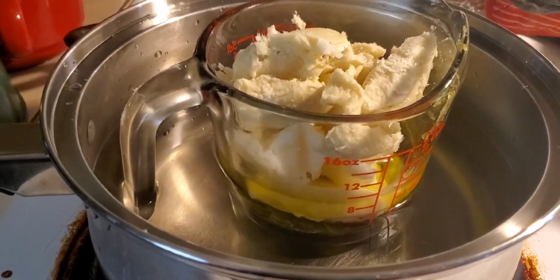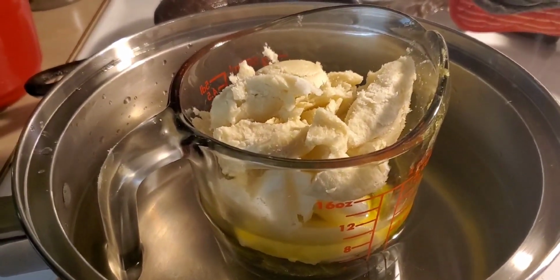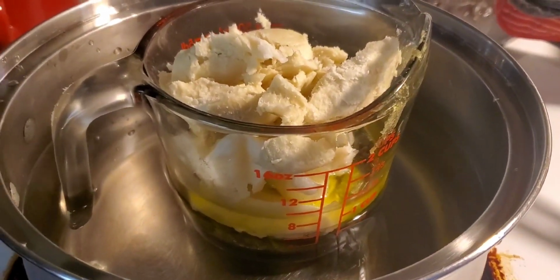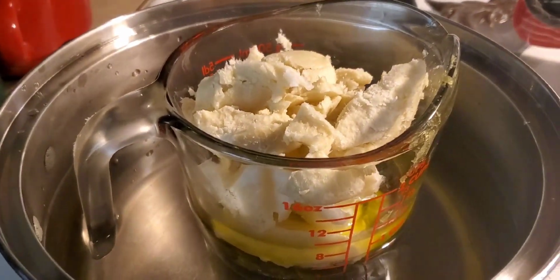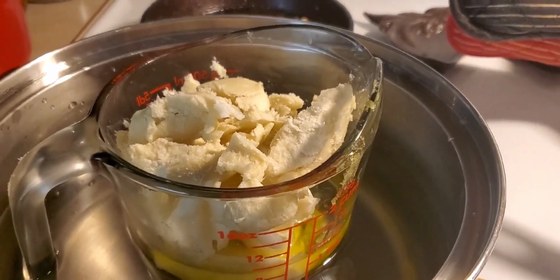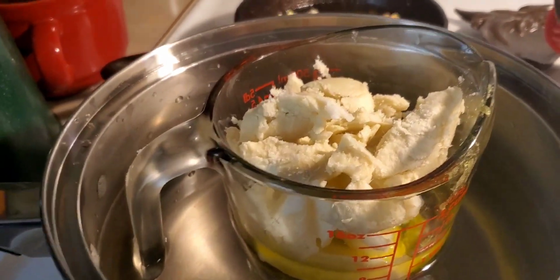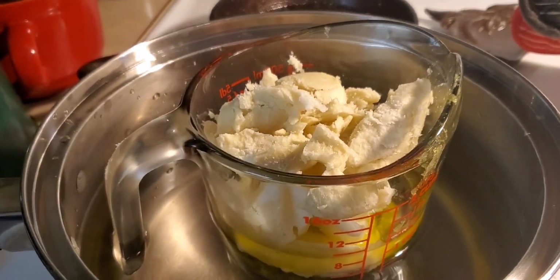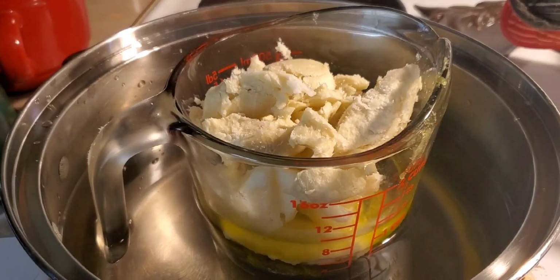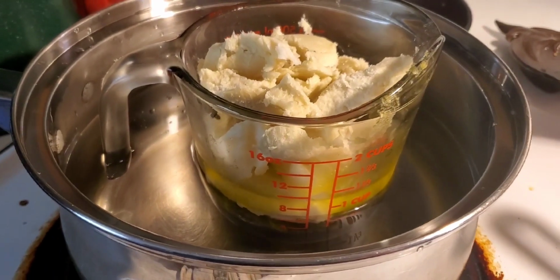You're going to wait till all your butters and your oils melt down and basically become one liquid. And then once that happens, we will add the 2 ounces of beeswax. Now, I've done this before without the beeswax, and I was thinking with the shea butter and aloe vera butter that it would probably thicken up into more of a balm consistency like I like, but it didn't. It was a pure salve consistency. So the last batch I made, I added 2 ounces of beeswax to it and made it absolutely perfect to work with.